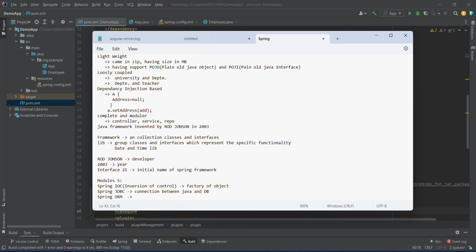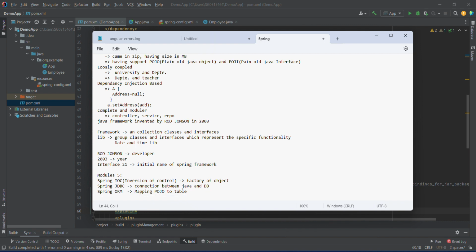There are sub tools of this ORM, that is JPA, and another one is Hibernate. Again this is used for mapping Java to table.